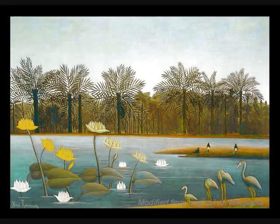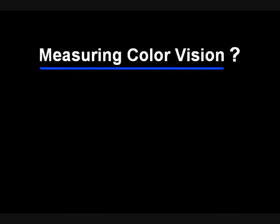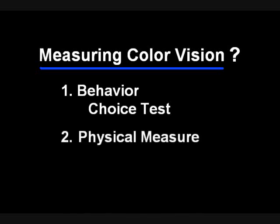This is a good time to bring up another interesting question. Humans can describe what they see, but how do you get animals to tell you about color? One way is behavioral. In a friendly and cooperative species like monkeys or dogs, tests can be set up so that responses to different color choices end up with a tasty reward. The other way is analytical, physically measuring the absorbance of photopigments in the retina.